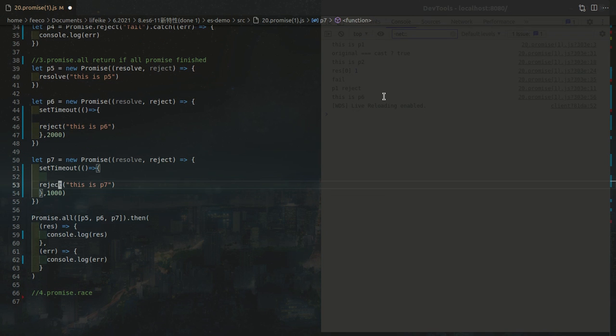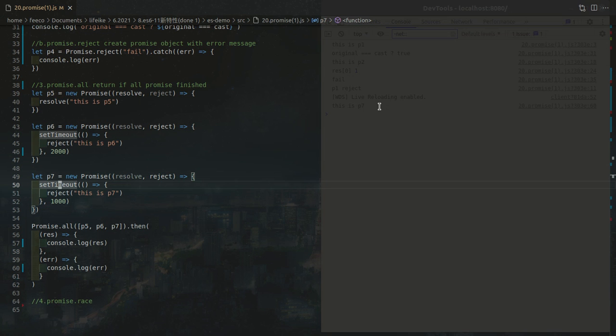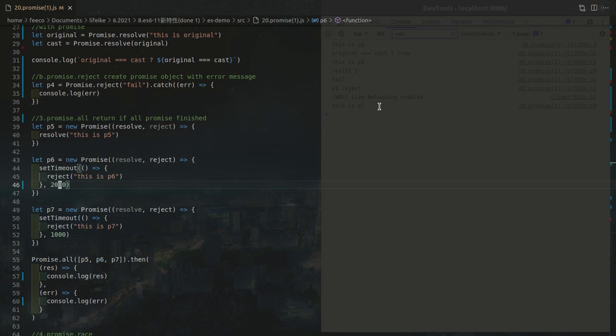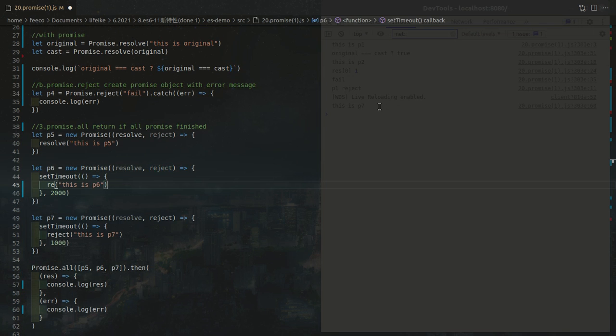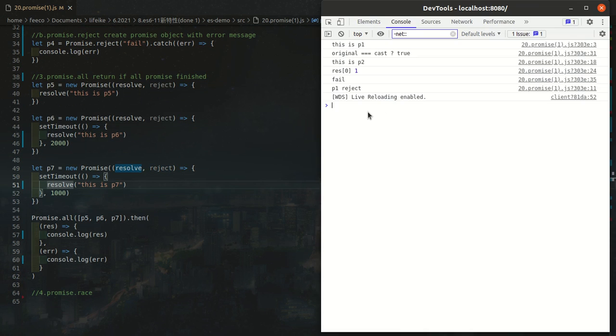P7 1 second. All right, this is P7. So it only returns the first failed error message. If all resolved, yeah, as you can see here, right? Okay.